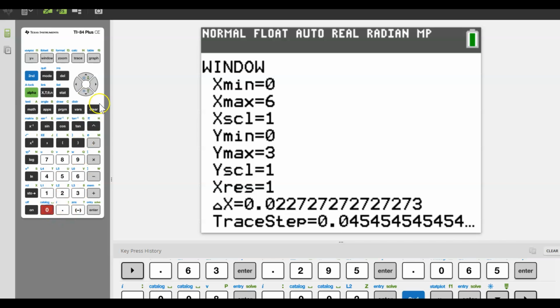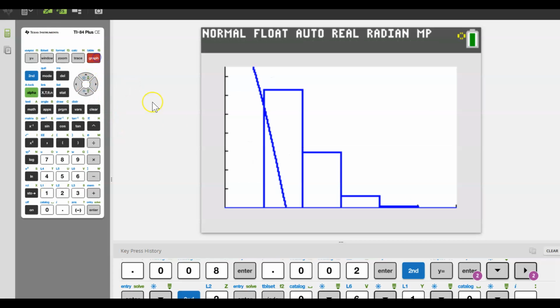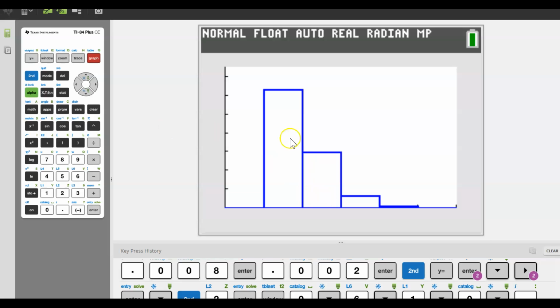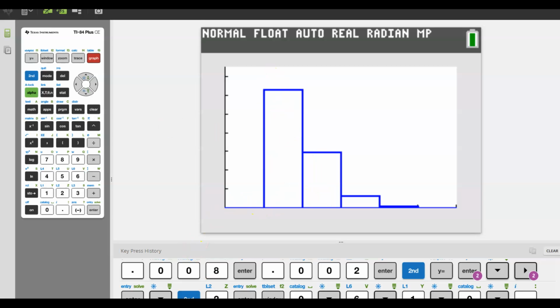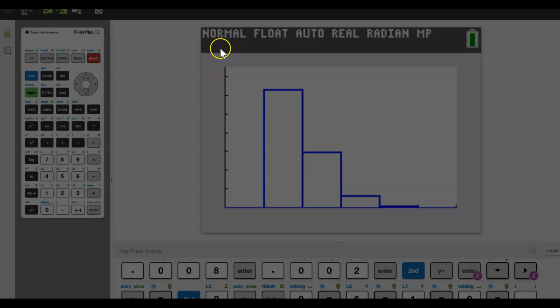Okay. The y-axis, remember, was just a percentage. So if we just go from 0 to probably 0.75, I think my highest percentage was in the decimals, like a 0.6 something. And then we can make our scale 0.1 if we'd like. I don't think that's going to make too big of a deal. So I set my window up nicely so that I'll see my histogram. It looks like I have a cosine curve in there too. Don't want that. Okay, so this is what that histogram would look like. And like I said, I'll just grab it and paste it in.